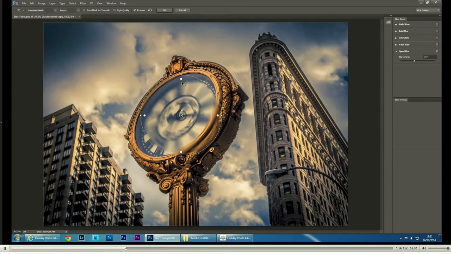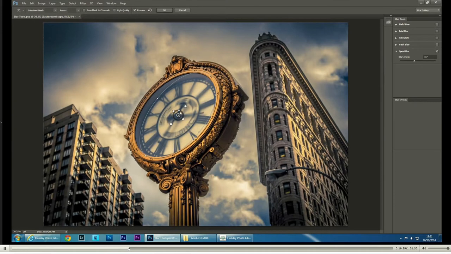Now, if you're going to use this, there's a good little tip I'm going to pass on. There are a bunch of little handles around the outside, and on smaller versions of this, if you're not having a large spin, getting them and moving them can be tricky. So grab the great big white ones. These are the feathering options, and drag them in towards the center. Okay, so that just feathers the spin down. But that means you can then go to the outer ones without running the risk of dragging the wrong thing, because it's quite easy just to catch the wrong handle and give yourself a little bit of a problem.